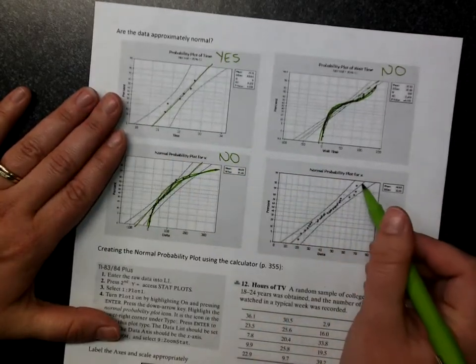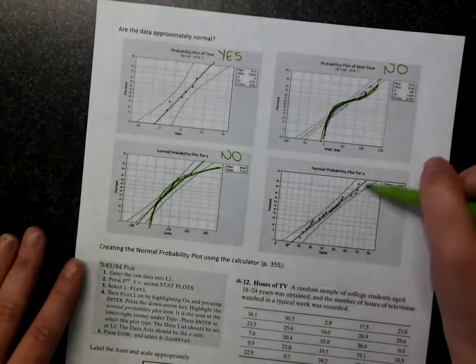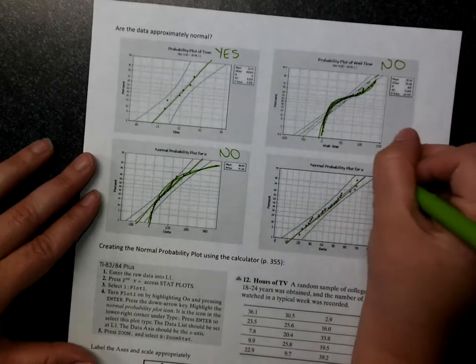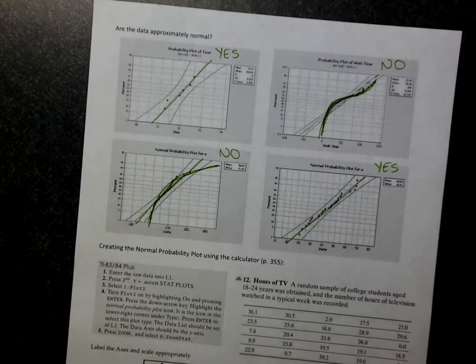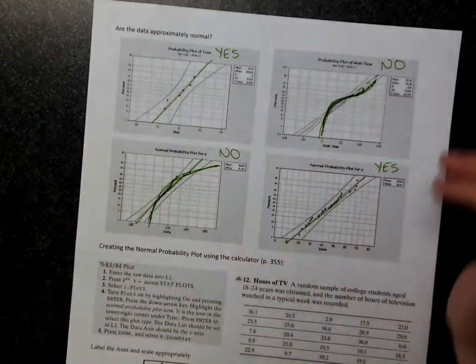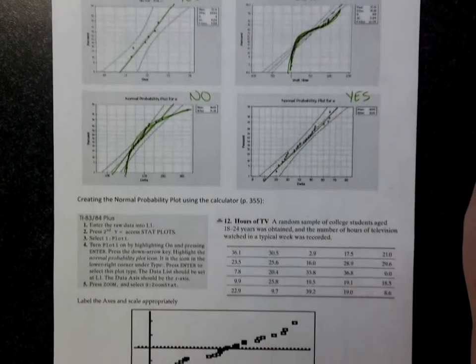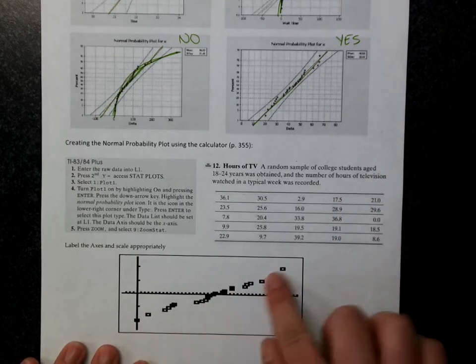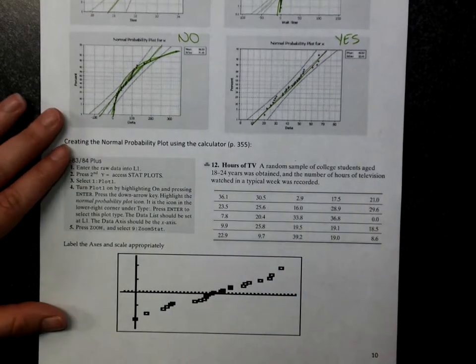And then this last one, you can see your data points are tightly fit around that straight line. They all fit within those boundaries, so that last one is approximately linear. So it's a very simple visual check. It's no measuring, calculating, nothing. Just do they look like they're approximately in a straight line? So I'm going to teach you how to put this in the calculator so that you can see the plot for yourself and determine whether or not it's approximately bell-shaped.